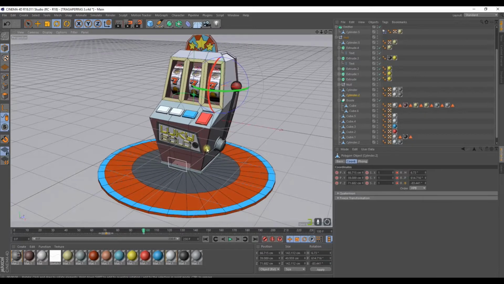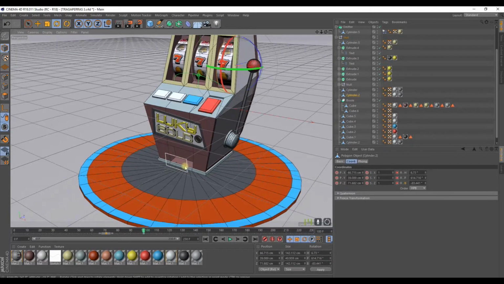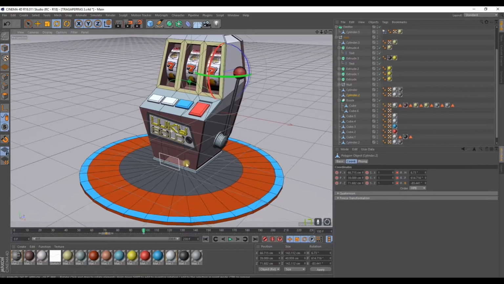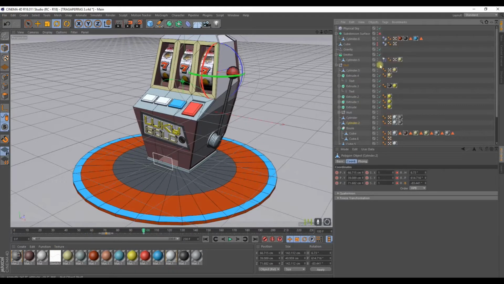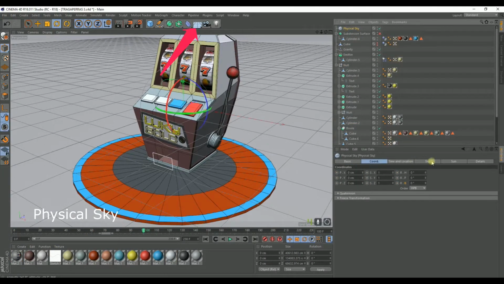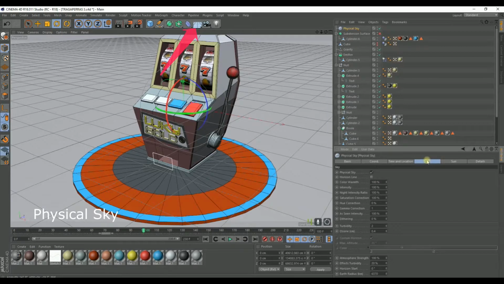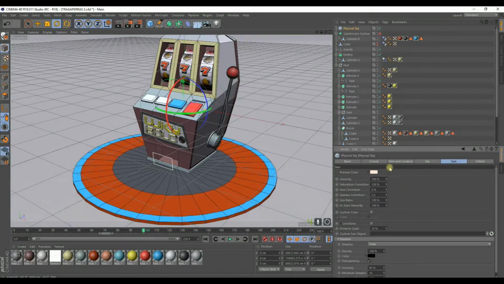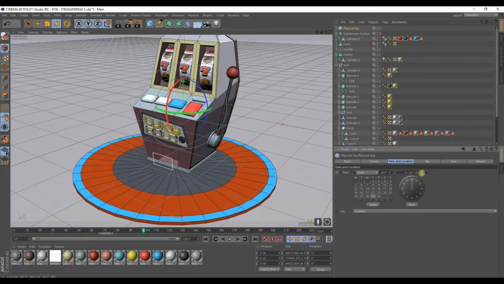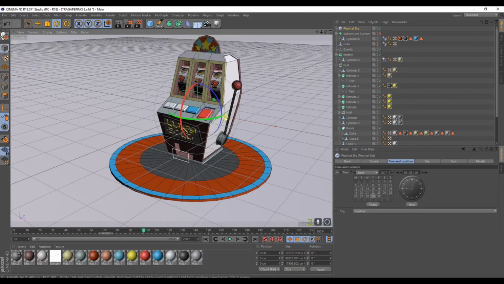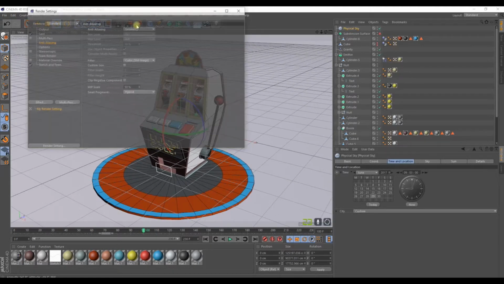All right, so we can change the background. Before, I forgot to tell you guys that we created a physical sky. And here we can touch on parameters like the sun, for example, and the date. We can also change the time. We can put in, for example, so that it's earlier.